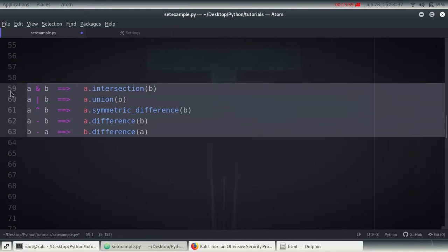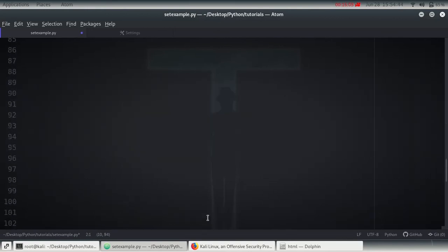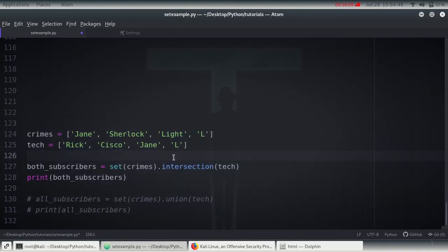Let me show you a practical application of sets. Let me grab my snippet. Let's have two lists as magazine names, crimes and technology. The lists contain the names of the people that are subscribed to the magazine. We can see Jane, Sherlock, Light and L are subscribed to Crimes magazine.